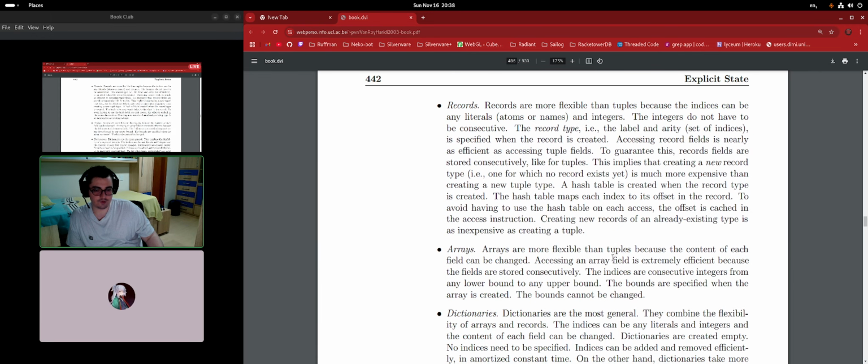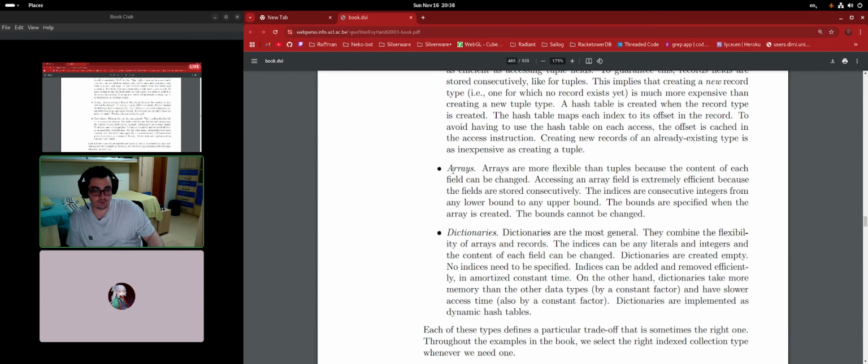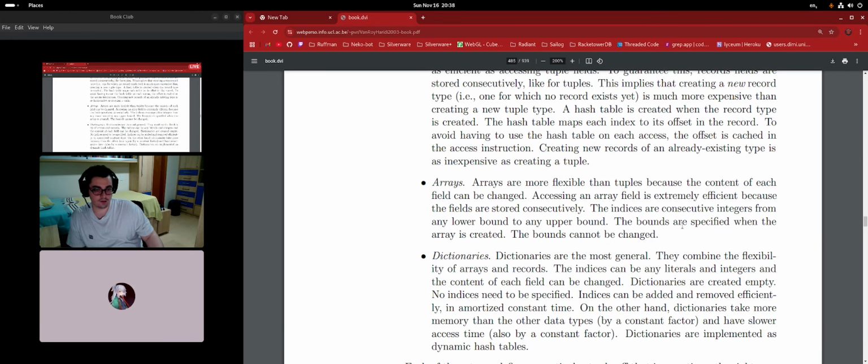And arrays are more flexible than tuples because the content of each field can be changed, so they're stateful. Accessing an array field is extremely efficient because the fields are stored consecutively. The fields are consecutive integers from any lower bound to any upper bound.